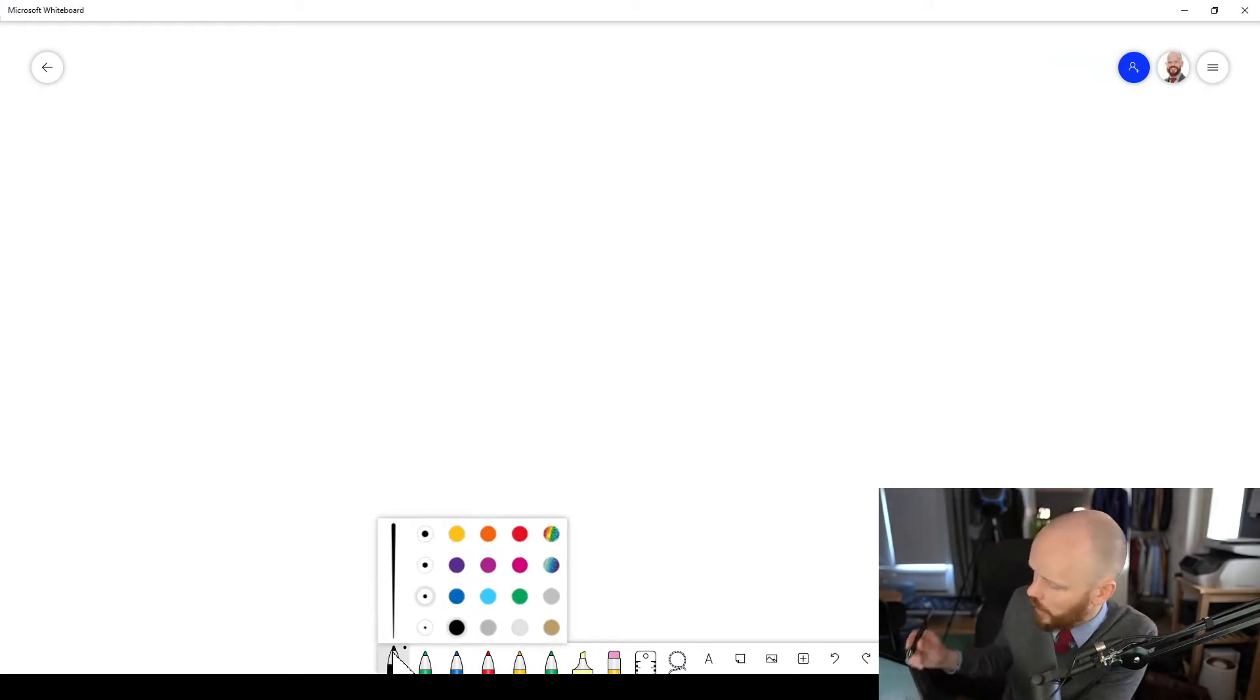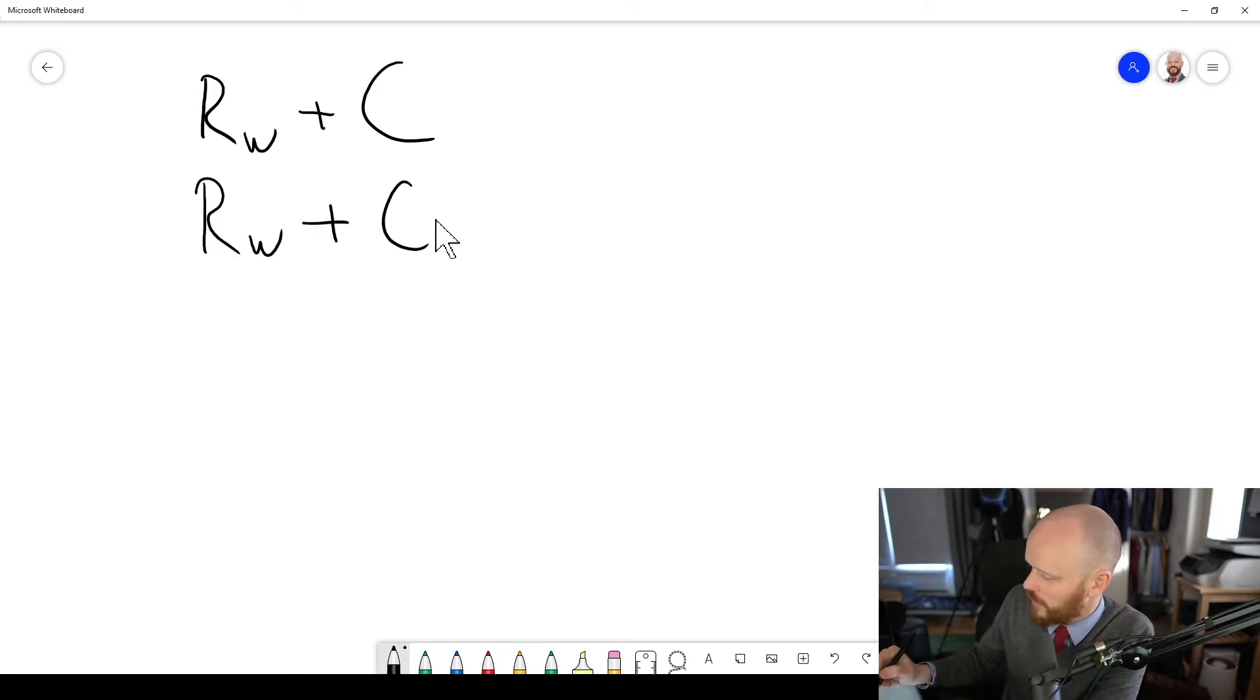So let's just go through this quickly. If you have these two parameters, the one is RW plus C, plus CTR. So these are the two common ones that you'll encounter. And the basic difference, R is reduction, and C is spectrum adaptation correction terms, but weighted sound reduction.